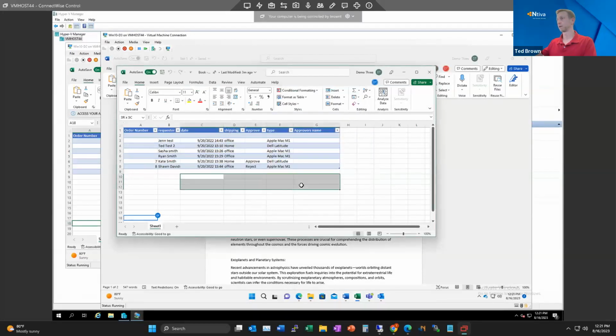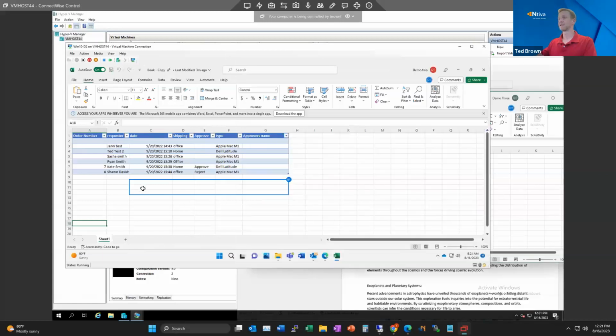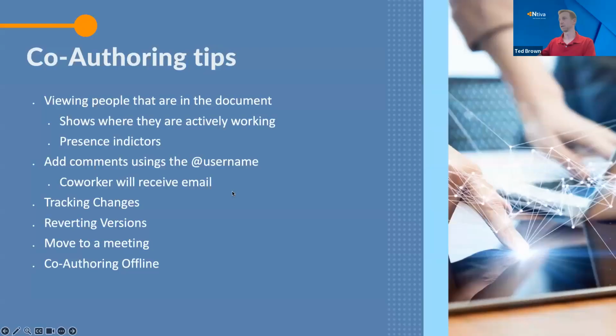If I wanted to, I can highlight all these as demo 3, and it will soon populate over here on demo 2's account that this is the cell selection I have open. So again, it depends on what you're trying to get out of knowing where people are, but I do find that when working in Excel, it is very key to know what cell people are in and go in that direction. So I do find that tip and trick pretty handy to utilize.